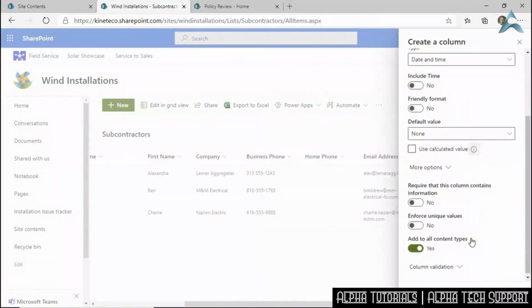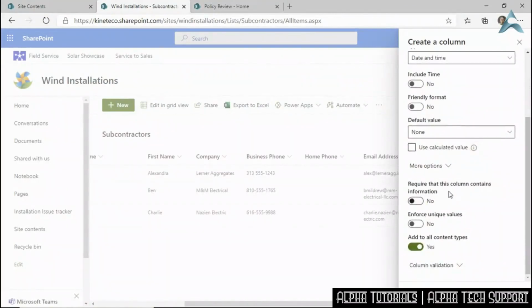You have some additional options here. Is this a required column? Right now, we could enter a subcontractor and not know their latest bond date, and that would be allowed. If I set this to yes, you can't save a record for somebody who doesn't have a bond date. And that might be our business process. So the answer to this is absolutely driven by your business process and rules. If I were creating a list of individual invoices that we were sending out, I could enforce unique values.